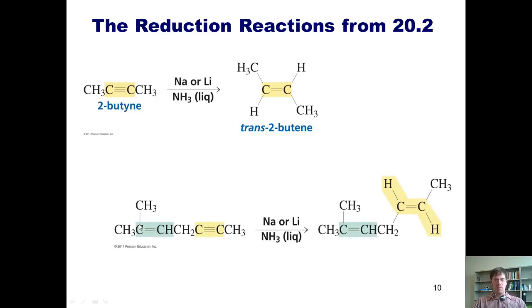This is a cool example. If I take this compound, which has an alkene in it, and an alkyne, and I treat it under these conditions, you'll see that these conditions do not reduce or touch the alkene. They only reduce the alkyne, and they do so in a way in which those two hydrogens are trans to each other.